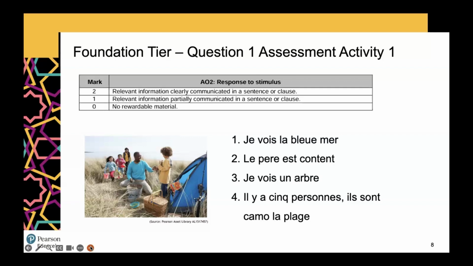So it's not relevant to the picture. And the last sentence still communicates in the first clause. Remember, it's a sentence or a clause. So we have a clause that communicates there, il y a 5 personnes. And the fact that the rest of that sentence doesn't communicate anything is ignored. So they have 2, 2, 0, 2.